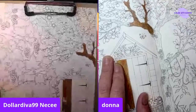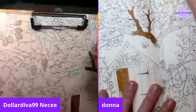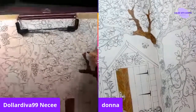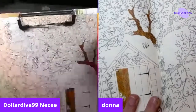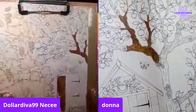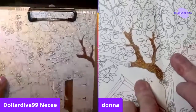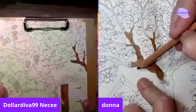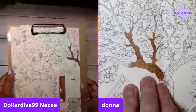Awesome. How much of this branch do you want? So Donna is serious about this tree, guys. We're done with the branch. I think that pretty much self-explains. But you got like the whole tree colored, and I'm like, wait, no, where are you going? But you see, it looks so good, though, because you have all of these variations of the brown throughout the branch. Yes! In nature, that is what you see in nature.